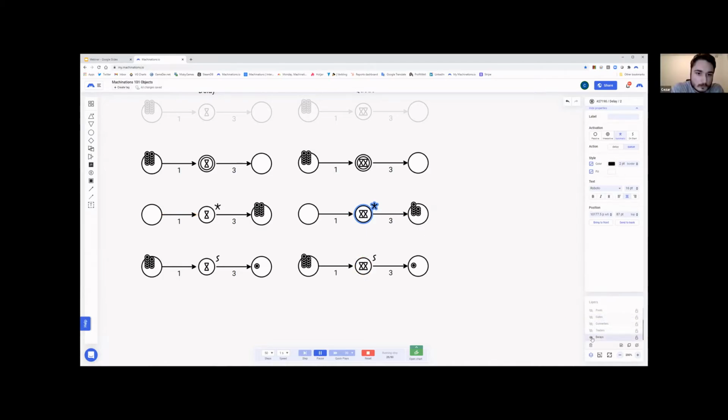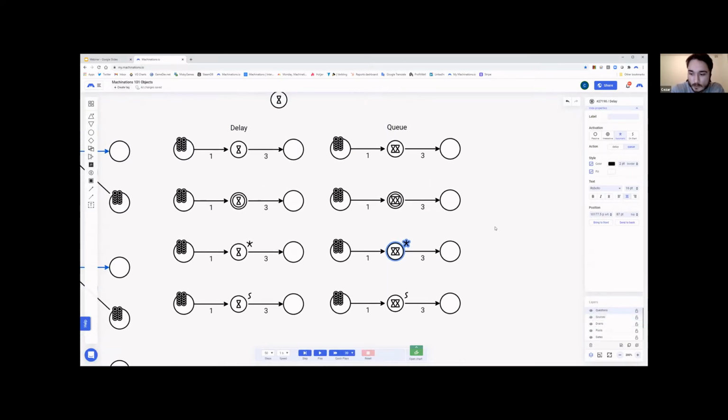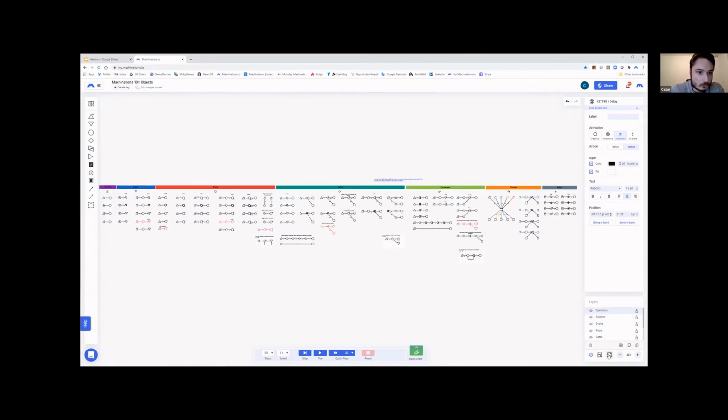So queues are for those instances where, let's say you have a game that you train troops in, and the troops are being trained one by one, but you need to wait for one to finish before the next one starts. So you need to queue them up. Let's say you have a cooking game and you want to use the oven, but you can't store 2 items at the same time in the oven. So you put one in there, queue the next ones up. As soon as one comes out, the next one goes in.